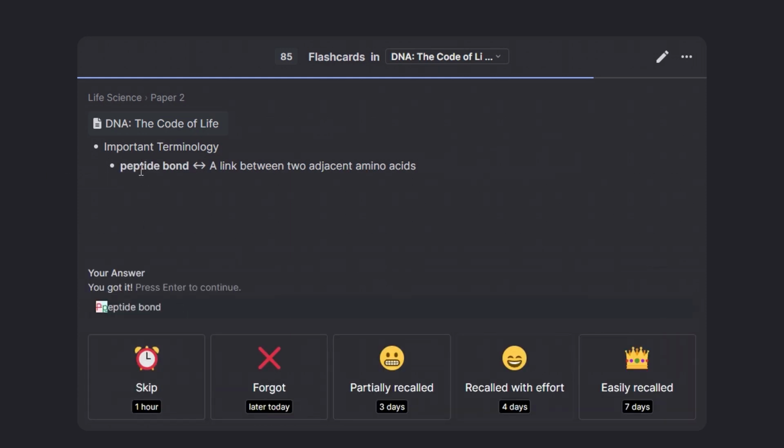And don't worry too much about if it says you got the answer right or wrong. It's really up to you to determine if you gave the correct answer or not, because this will check for exact spelling and a lot of the time the exact way of structuring a sentence, and a lot of the time that isn't very important. So it's just always up to you to look at your answer and compare it to the actual answer, and then you must decide if you did well or not.